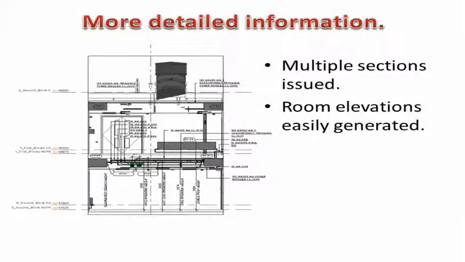The other thing we found is that getting the message out to the guys on site is all very well drawing it all in 3D, but the guy on site that's installing that pipe down a corridor, how does he know what height that pipe will be installed at? So you end up issuing more information, doing more detailed sections. Now, that might be more work in terms of what you're issuing, but it's not actually more drawing work because it's already within the model.